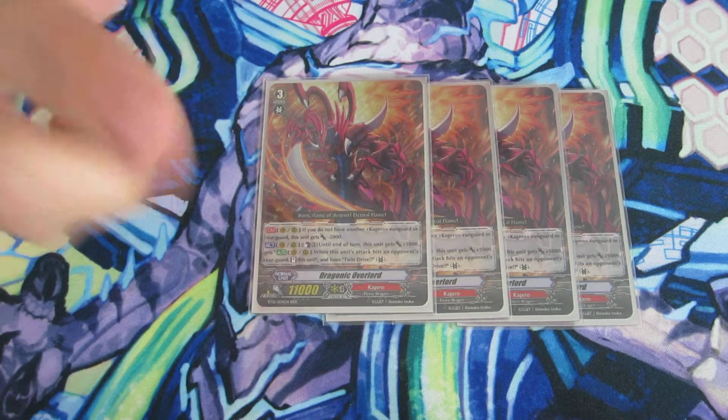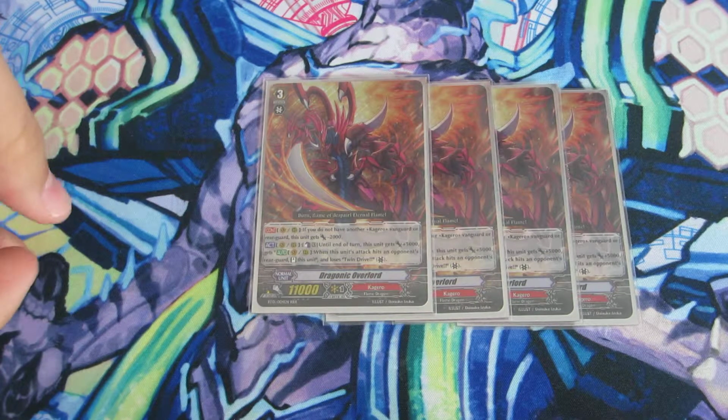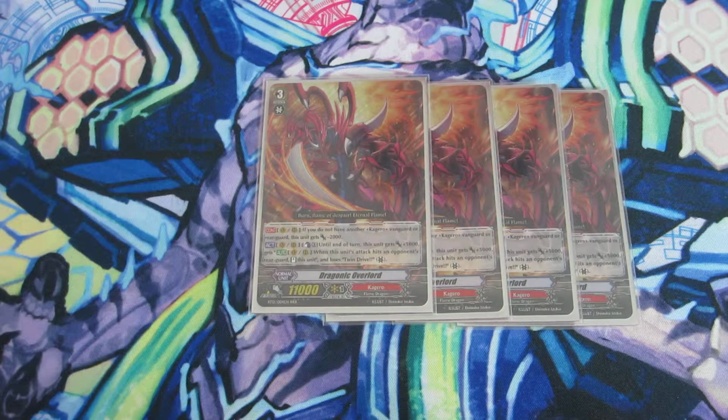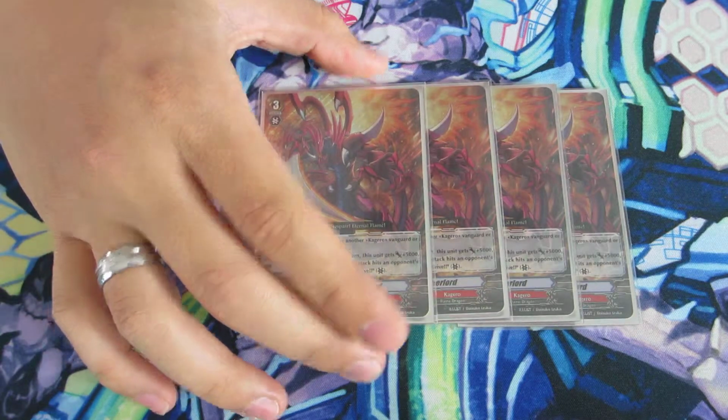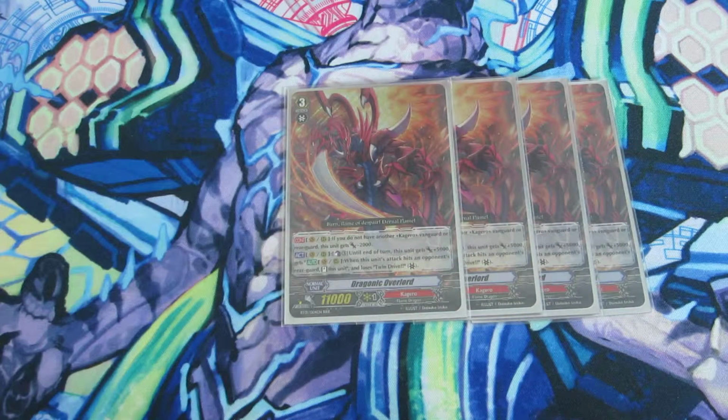What his effect is, he counterblasts 3, he gets 5,000 power, and if he's on the Vanguard, if he attacks a rear guard and he hits, then he gets to stand again, but he loses Twin Drive. If he's on the rear guard, then he just gets the 5,000 power and he doesn't drive check, obviously, because he's not the Vanguard. So yeah, you run 4 of him. 3 is plausible, so it's alright.